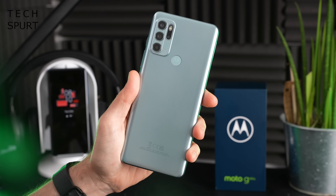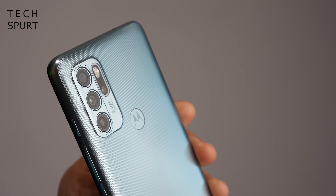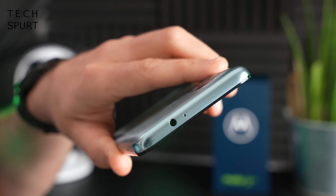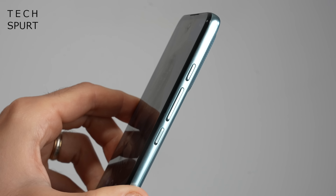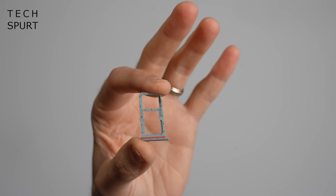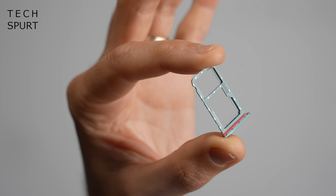The back end is also where you'll find the fingerprint sensor, which is quite rare these days as they tend to be edge-mounted or built into the display itself. The camera module doesn't jut very far from the surface, so the Moto G60S doesn't wobble when sat on a desk. There's a headphone jack up top, but unfortunately Motorola has added a dedicated Google Assistant key on the right edge which will inevitably get poked by accident. The Moto G60S is also IP52 splash resistant. Inside the SIM tray, there's space for two SIM cards, or that second slot can be used for a microSD card up to a further terabyte.